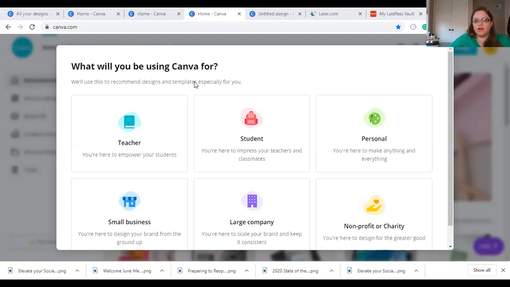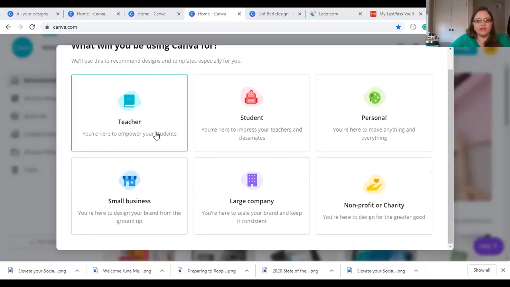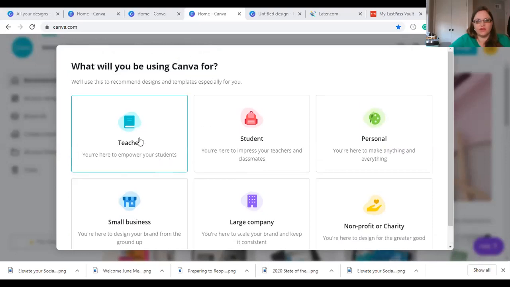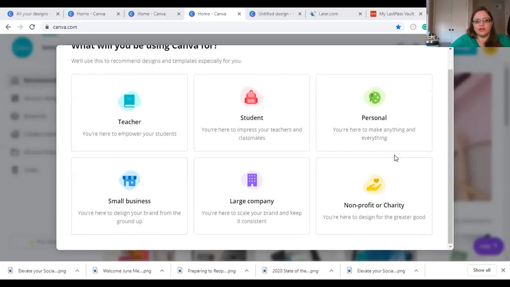So again, we're using the paid version, but I signed up with the free one just now with another email so I can give you an idea of what that looks like. When you sign up for the free version, it's going to ask you if you're a teacher, a student, personal, small business, large company, or nonprofit. I'm going to go with small business.